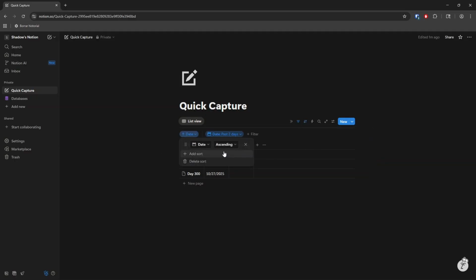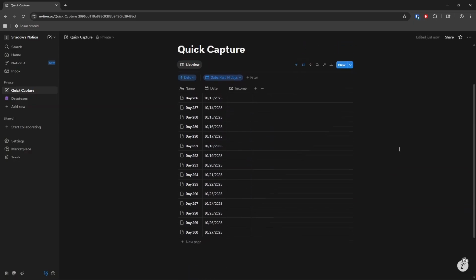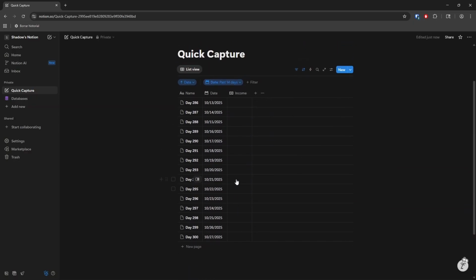By date, I want the date to be ascending. Another reason I like to do it this way with the past 2 days is because if you wanted to go back further, you can come up here to the filter tab and easily delete 2, and instead say you want to look at the last couple of weeks, you can just put 14, and that way you can see a little bit further back and fix errors or take a look, whatever.